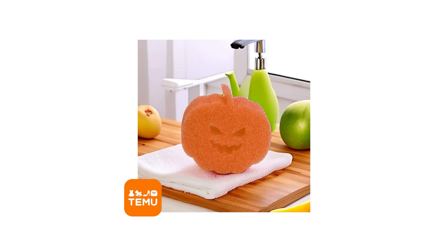These are Scrub Daddy dupes shaped like angry jack-o-lanterns. They're a dollar and I'm pretty sure they'll work just like a Scrub Daddy. I'm on a cleaning hyper fixation right now — I've got really bad ADHD and I go through these hyper fixations on food, activities, hobbies, everything. Right now my fixation is eggs and cleaning. When my house is in order it makes my head feel like it's in order. You can put the spoon handle through the mouth — I think that's great. Ten out of ten.